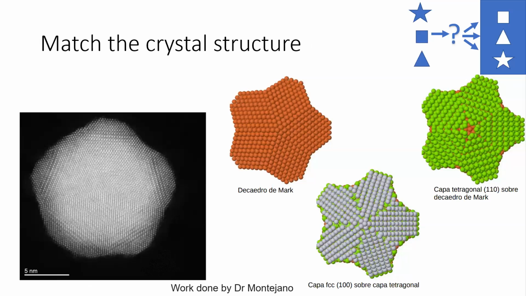Once we have these images, we have to figure out how the crystals are put together. It's a little bit of a matching game. We have this beautiful particle right here, and now we're trying to figure out what that crystal structure is like. Dr. Montecano was able to put together a simulation of where these atoms might be in a slightly smaller version of this nanoparticle, but it matches up to some of the other features that this one has. So now we can use the theoretical with what we're actually seeing and try to figure out exactly what the three-dimensional composition of these particles is.